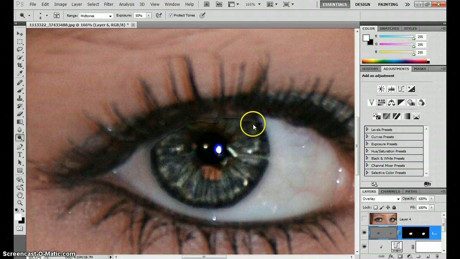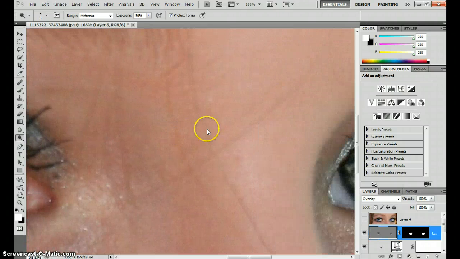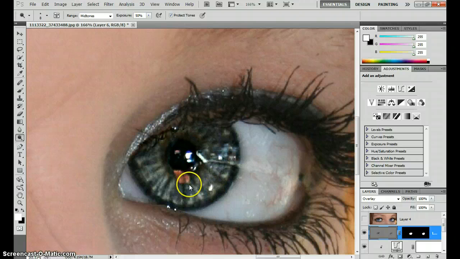Same rules apply. They don't have to be perfect. They just have to be there. This adds a lot of depth, and it really makes the eyes pop. Which, if you're watching this, that's what you're going for. That ought to do it.